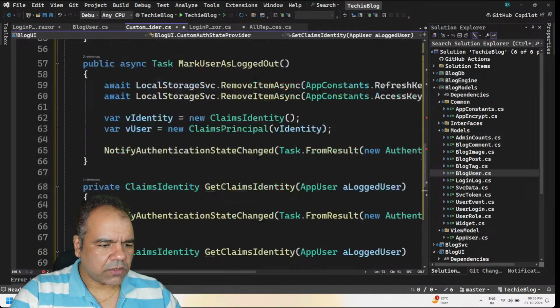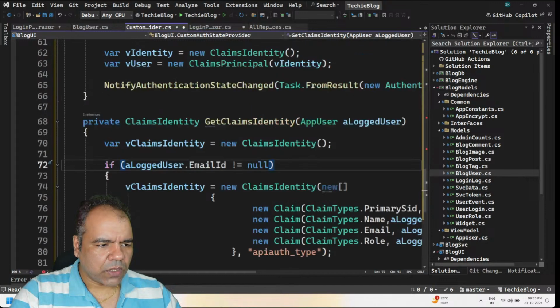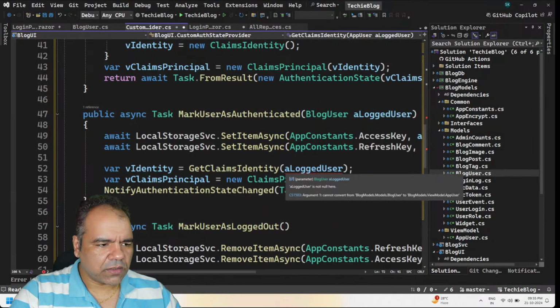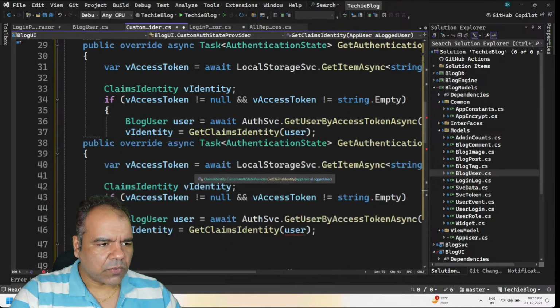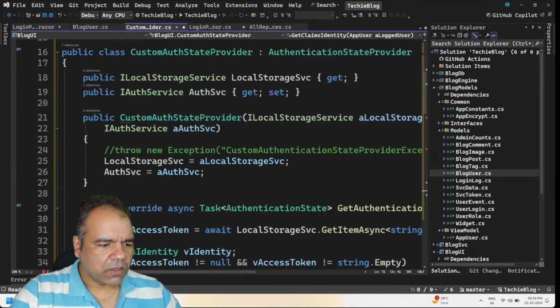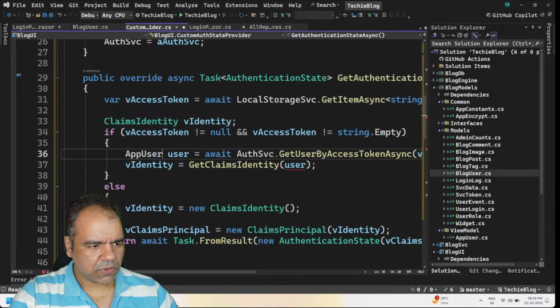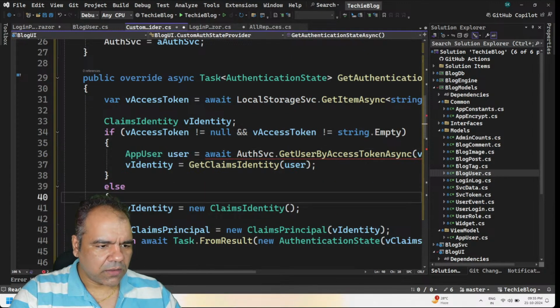Okay, get claims identity, where is it? It is here. So why is this get claims identity giving error? Okay, because our logged in user is log user, so we'll change it to app user like this.